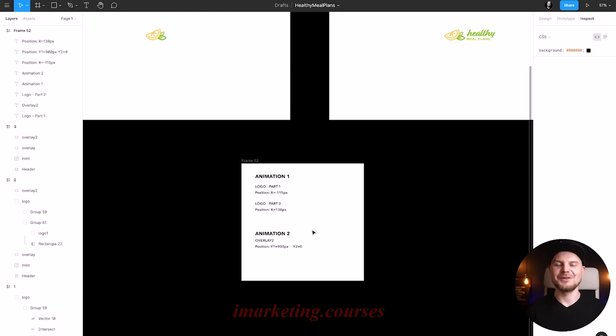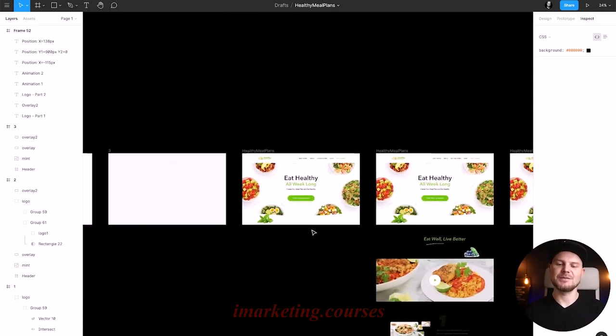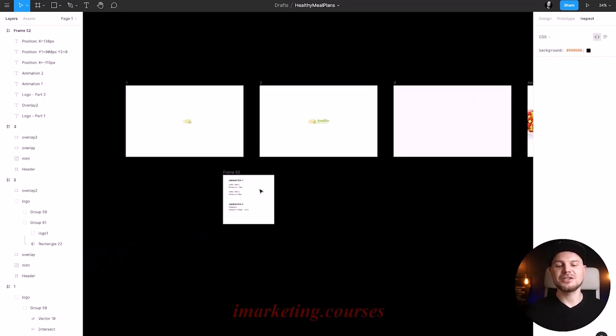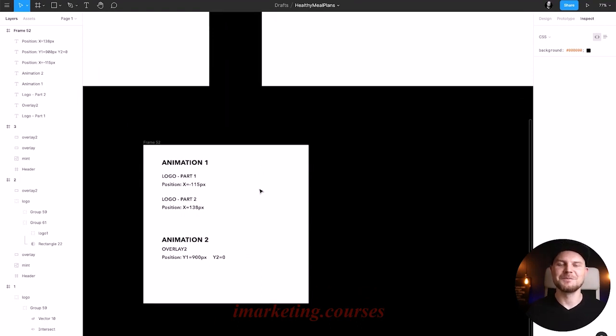Now you know how to do that. And you go through all these elements of the page. But first of all, show them the final animation, the final prototype, because in most cases, if you're working with a good developer, they already know what exactly you mean and they can create it easily without your explanation. But when you need specifications, now you know how to create them. And these specifications will work whether you are creating animations in Principle, After Effects, Adobe XD or Figma.